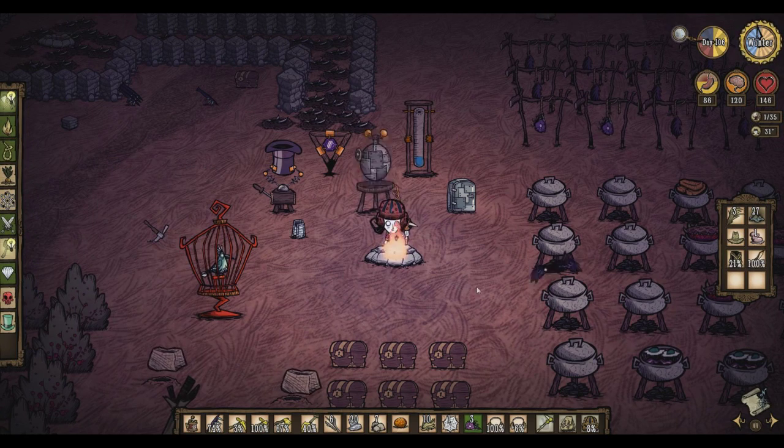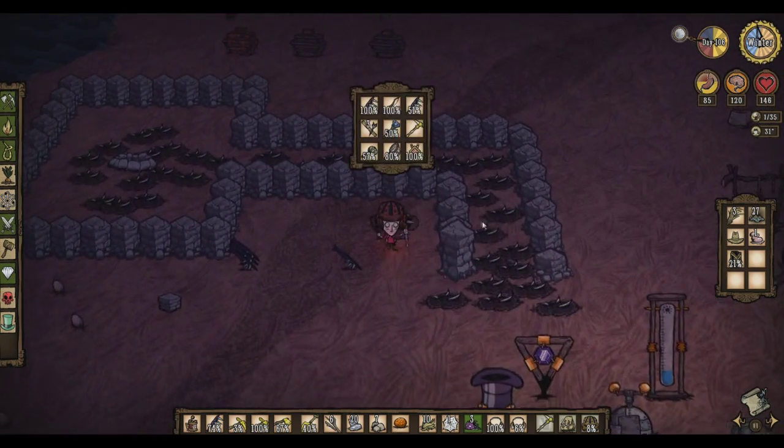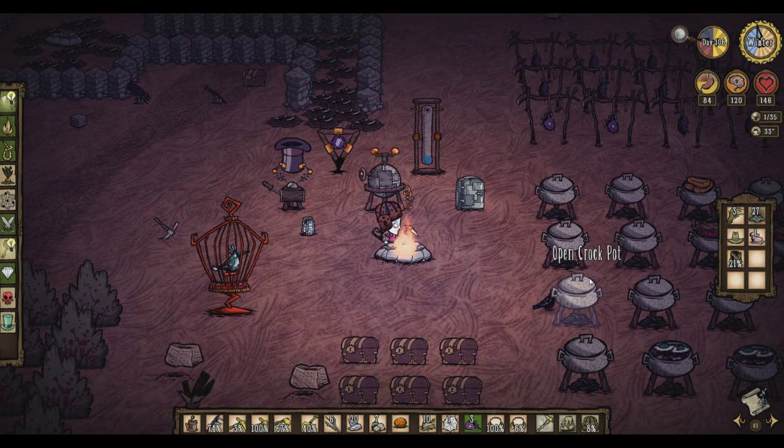Fishing rod. Okay. Yeah, that way we can get some more fish sticks made. That came in really handy when that deerclops had me down so low on health.